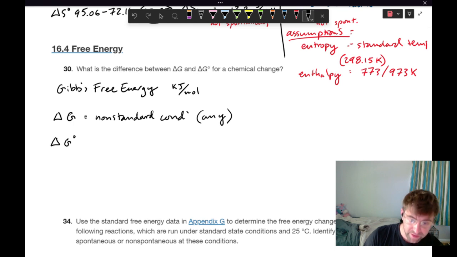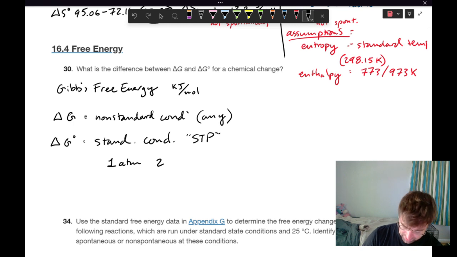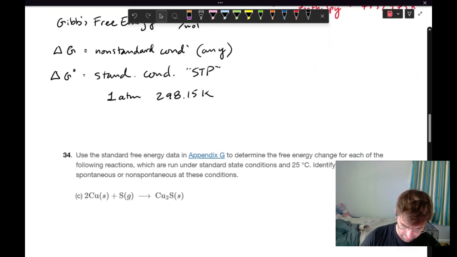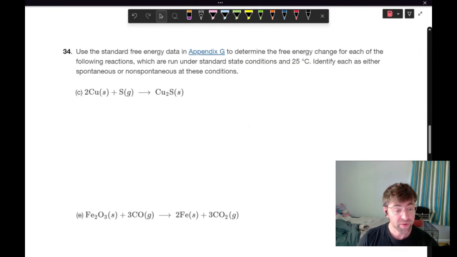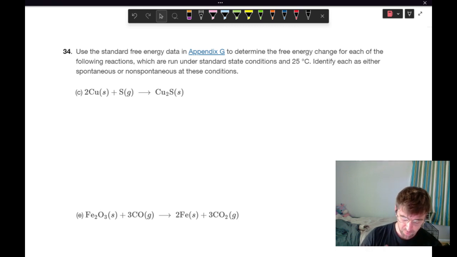And the standard Gibbs free energy is at standard conditions. You may see that as STP, and that is 1 atmosphere and 298.15 Kelvin. So again, we're going to be looking at tabulated values in the textbook. I've looked those up for you so that you don't need to be going back and forth, but it's a good habit to be in when you see those standard values for that delta G naught or delta S naught, you know that you need to be referring to the textbook or to something that's provided to you in the text of the problem.